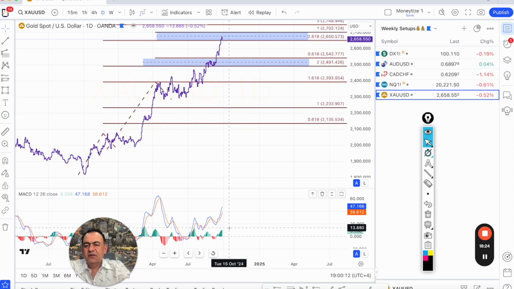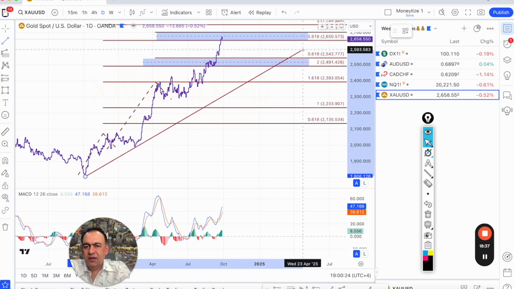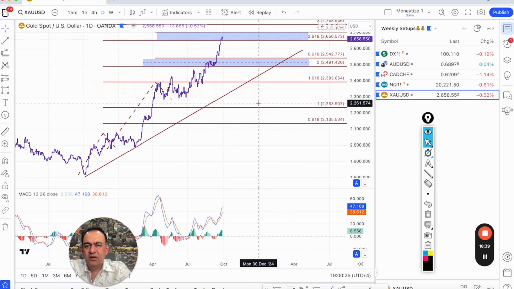Now on the basis of MACD, there is no bearish divergence and there is just a pause in the bullish momentum, but no bearish divergence. So everything looks bullish. I'll also apply a rising trend line here. So gold remains above rising trend line, bumps into the resistance zone, gets some resistance here.